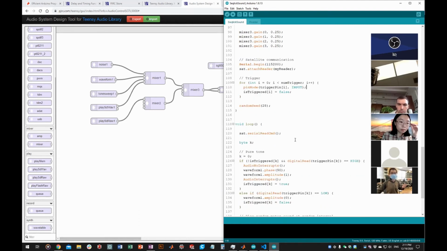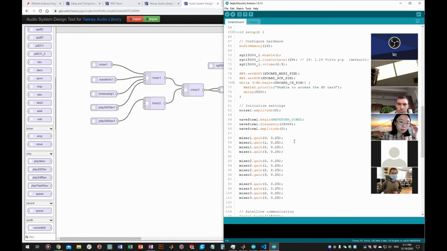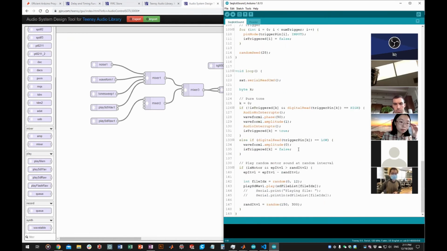And for example, here I use one of the trigger pins. I actually forget which trigger pin. Maybe the first trigger pin. I use the first trigger pin to control the play of the pure tone. If you are interested, you can go to the details, and this is the portion controlling the play of the pure tone.